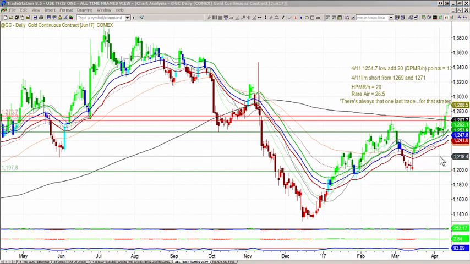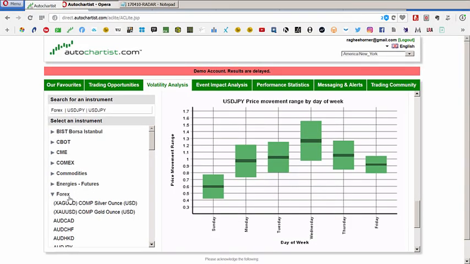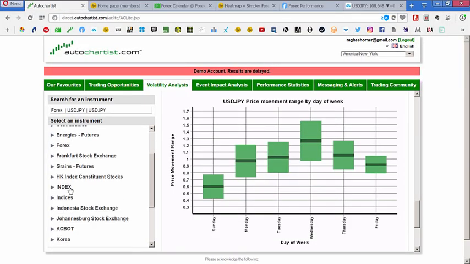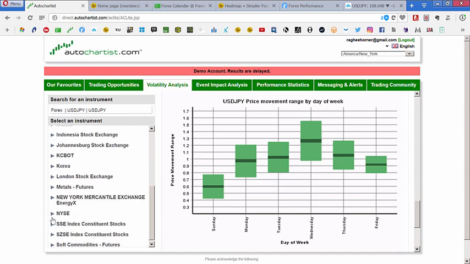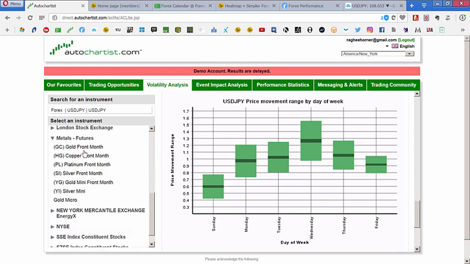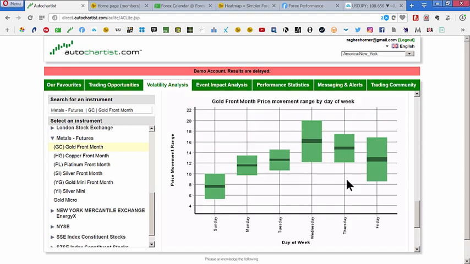Even just a couple of sessions ago with the Syria and North Korea headlines and the test of the 200-period simple moving average, I shorted that area and it was an easy peasy 20 points. I'll take that. And why is 20 pertinent to gold, by the way? Not that 20 points is some magical, random thing. 20 points is the upper end of the price movement range for gold. Cool. Gold delivered to me the upper end of the PMR. Awesome. Thank you very much.